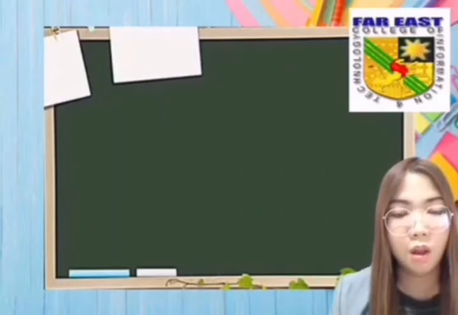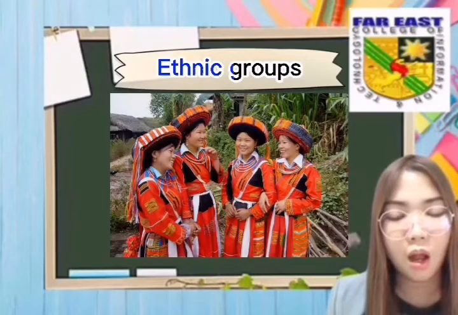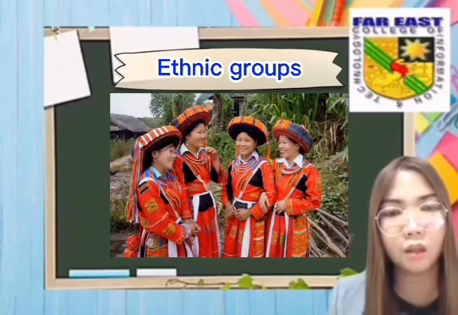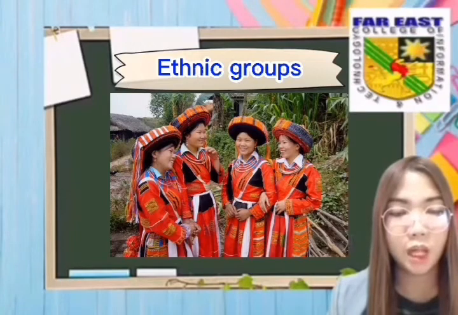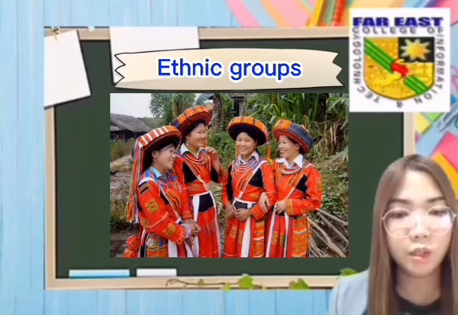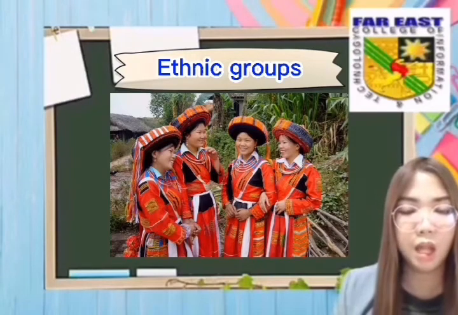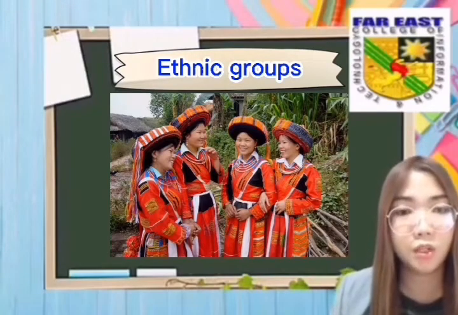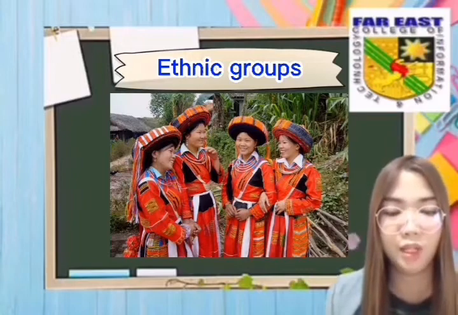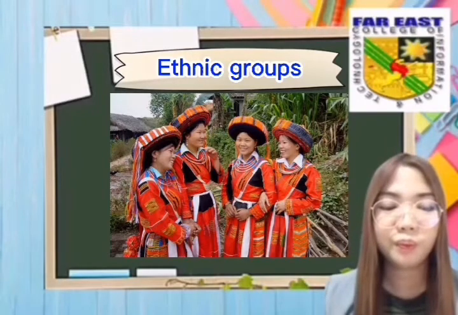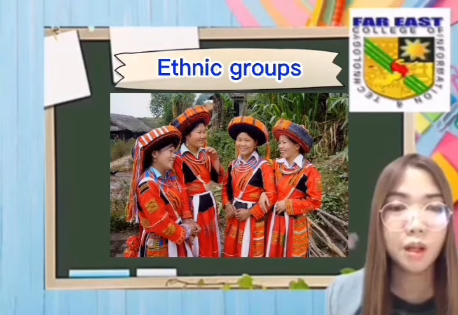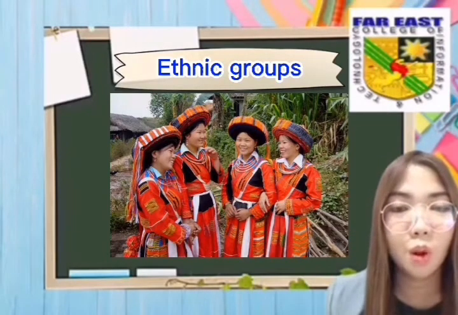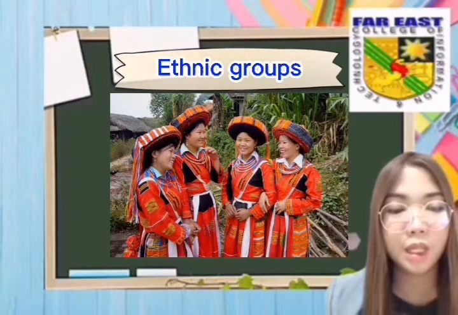Their official ethnic group is Thai, 95% of the population. Their language, of course, is Thai, their official language. 90.7% of the population uses the Thai language. Ayan. Their most common religion in the country of Vietnam is Buddhism.